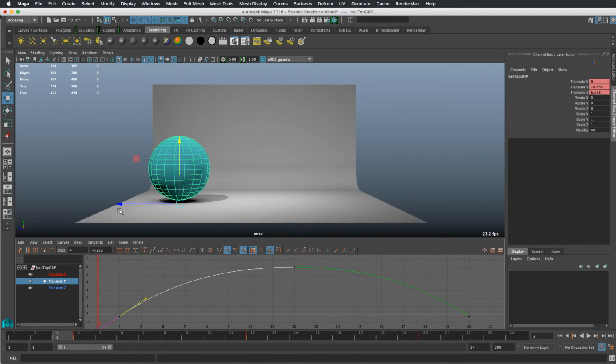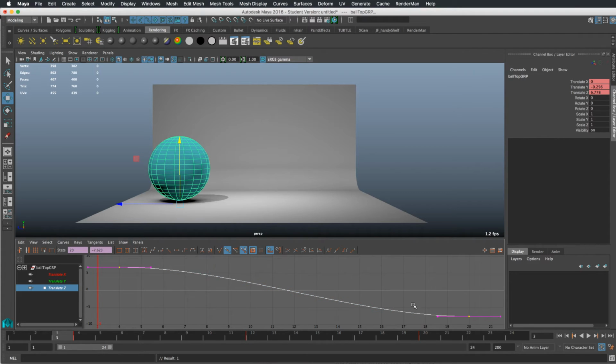We're moving across the z-axis, and here it is. We are slow starting and slow stopping. Now, when you throw something or something has a velocity, it's going to travel at a relatively steady velocity all the way through. So I want this to be linear. So I'm going to go ahead and click this button right here, which is the linear tangents button, and that will linearize that curve for me. All right.